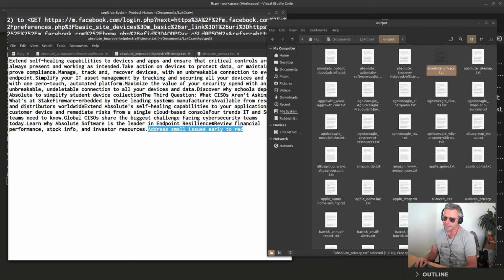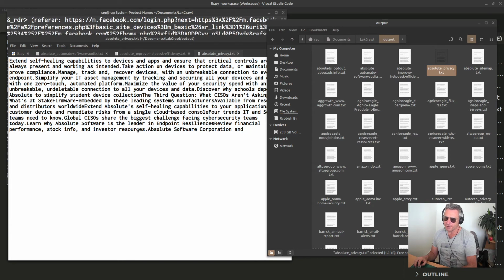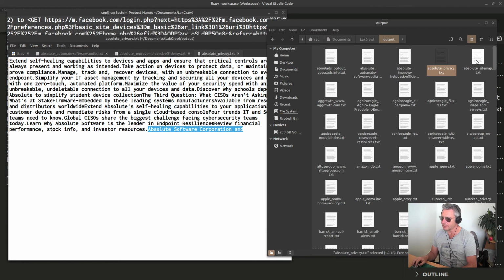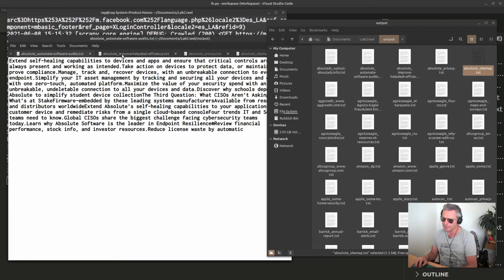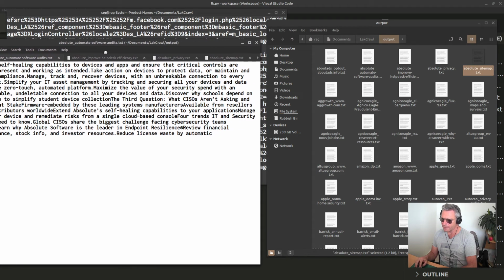Yeah, so the first block of text is very similar. So it's not until we get right near to the end of the 1200 characters where you start getting some text which is specific to the page. Let's go to the sitemap. Yeah, so I think we need to just increase the number of characters.